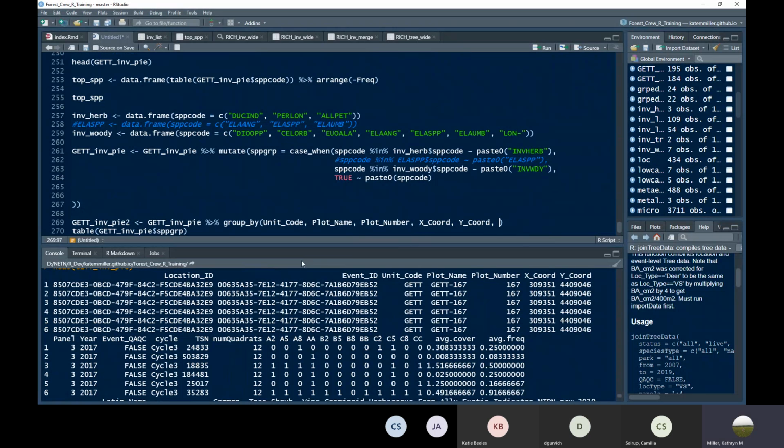This is a step we did in the regen data and the tree data, but I didn't include it here, and I should have.